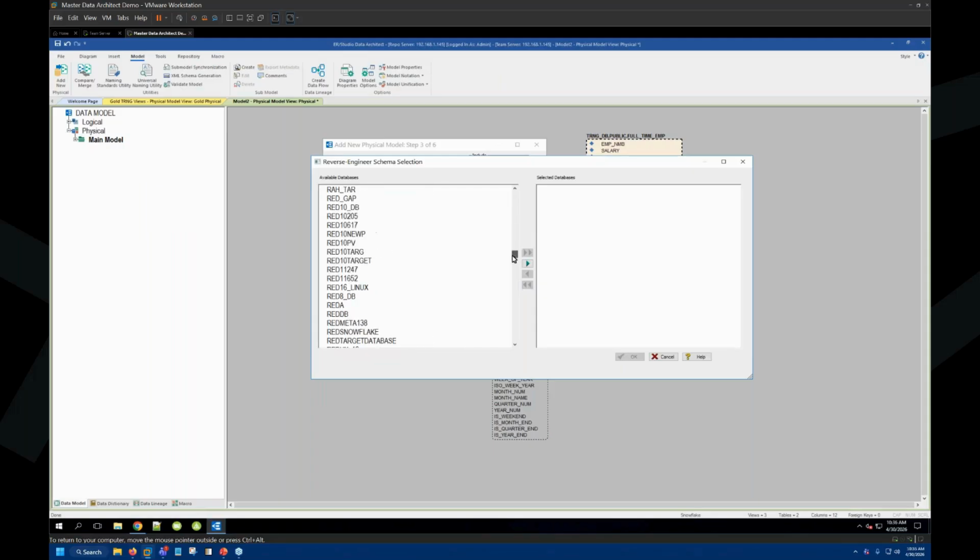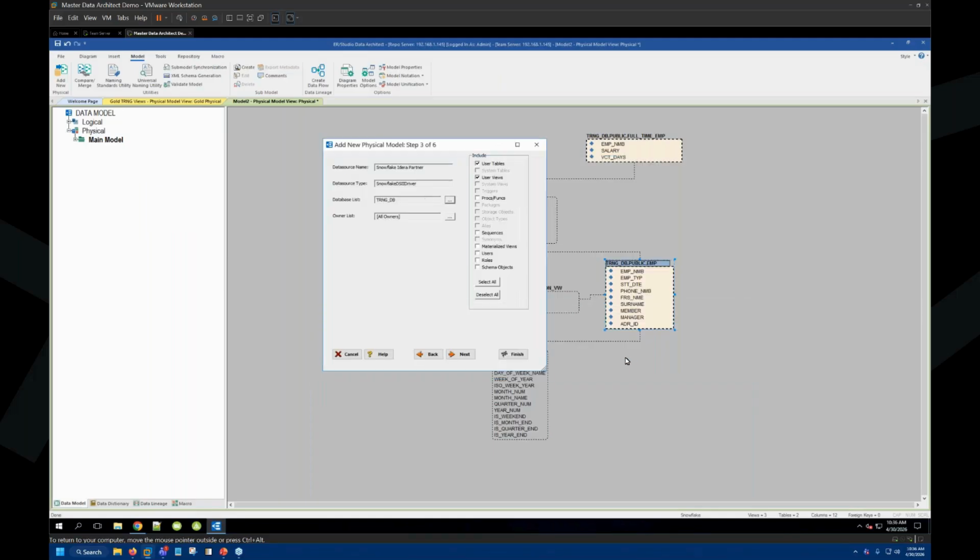our silver layer data, our schema QRST, and I'm going to get this TRNG DB. Select that. It's there now, and I could bring back the other objects depending on what I want to bring back for it. I don't necessarily have to have any views at the silver layer. Hopefully, I'm keeping all those at my presentation layer. I'm going to get all owners at this level. If you know your specific owners that your gold layer uses, you might want to just select those. But I'm going to use all owners here.